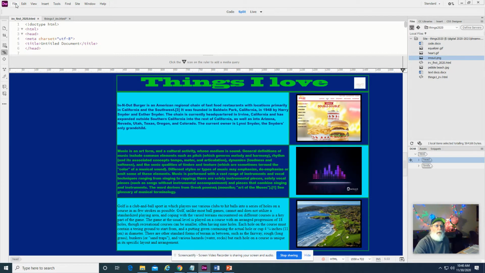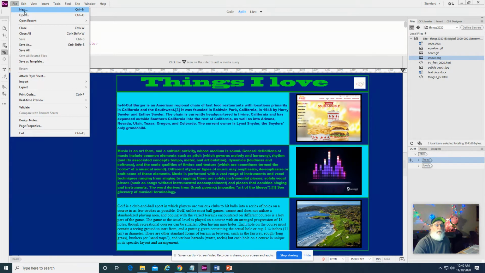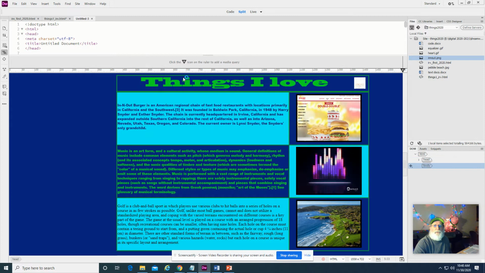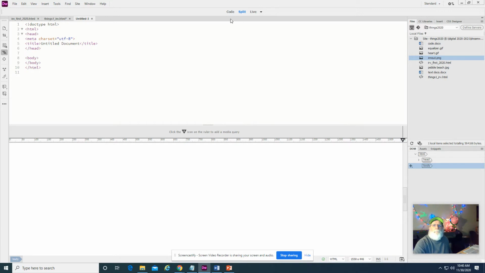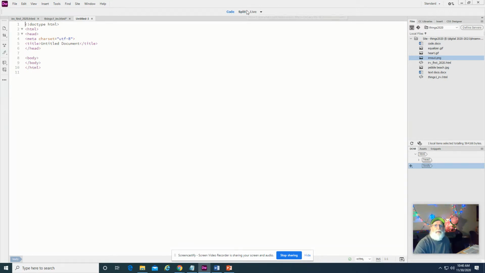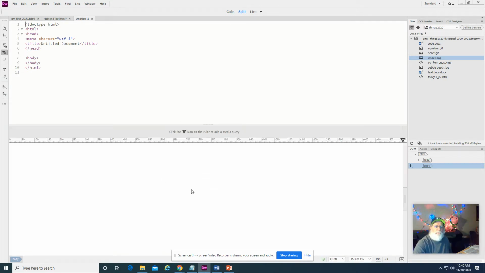All right, so when I cut you loose, you'll go File, New, HTML, double click it, and this is the screen you'll see. You can go all code view, you can go split view, which gives you some underneath or above, one or the other. Live view we don't use very much. Anyway, notice that it starts off giving you some of the code.